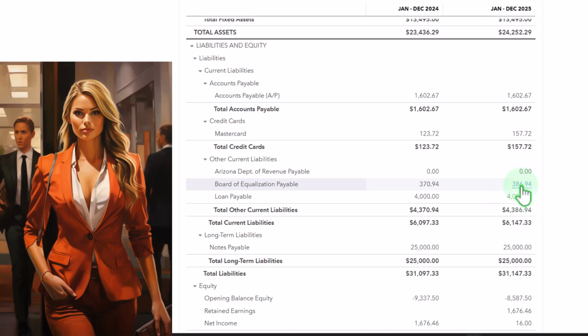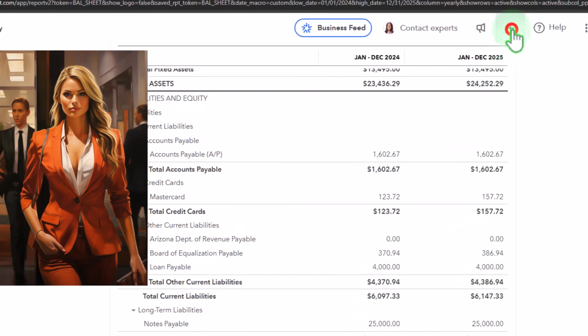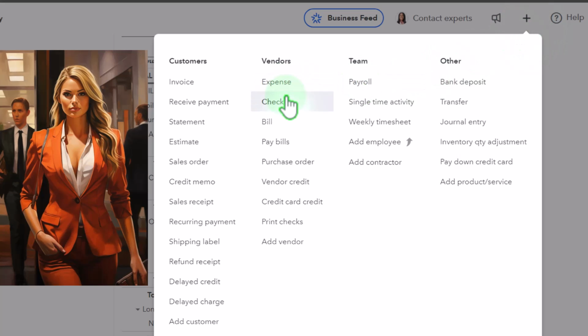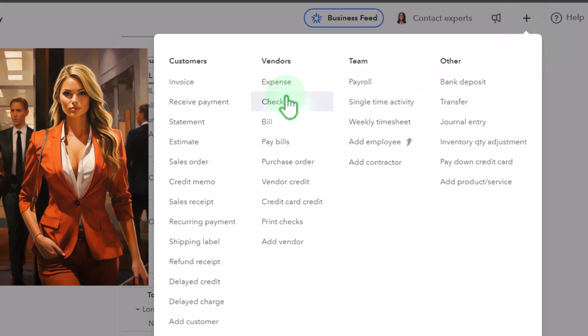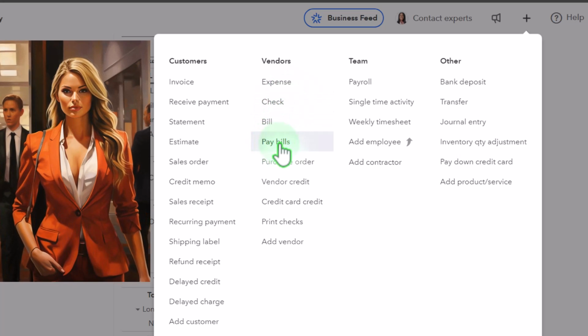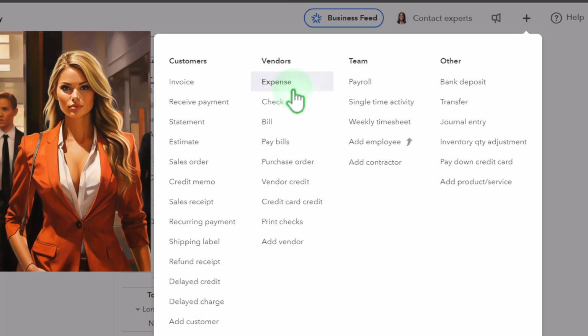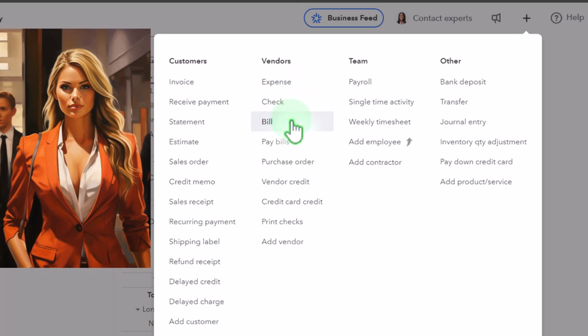Well, we could just write, in essence, a check form or an expense type form. So if I hit the plus button, it's going to be a check or an expense. Those are the forms that decrease the checking account. However, it's similar to what we saw with the bills form. Remember, the bills form is like a check or expense form, but it specifically decreases the bill.